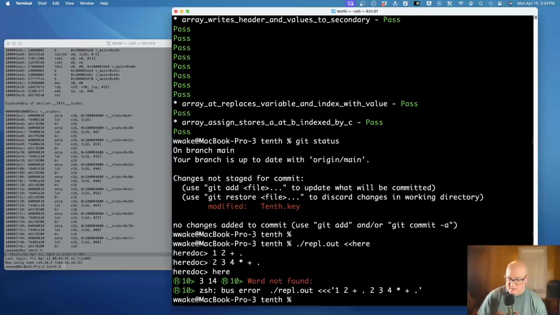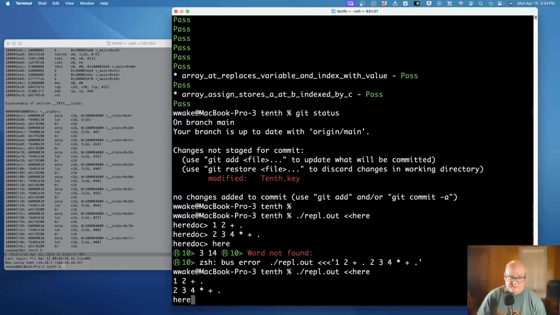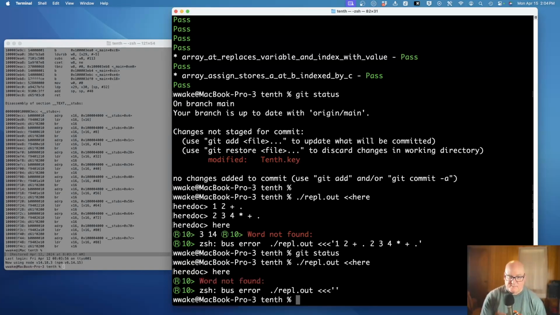Let's try and characterize it a little bit. Now, let's just start with the simplest file, right? Empty file. Okay, so something's not working there. Well, let's make sure REPL.out.